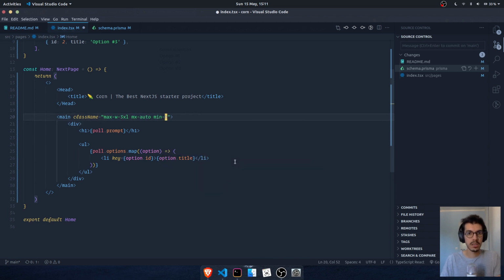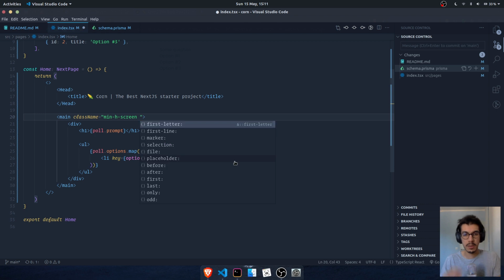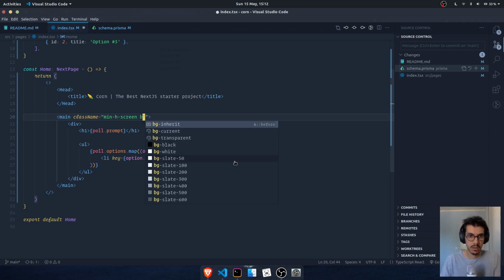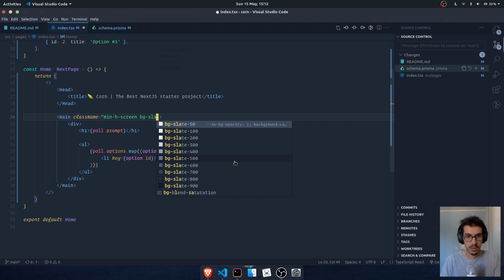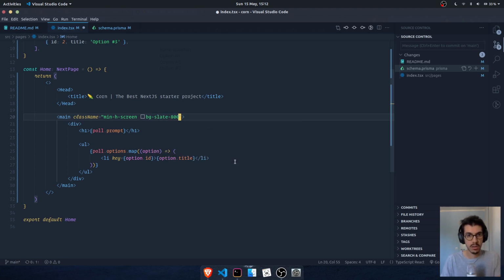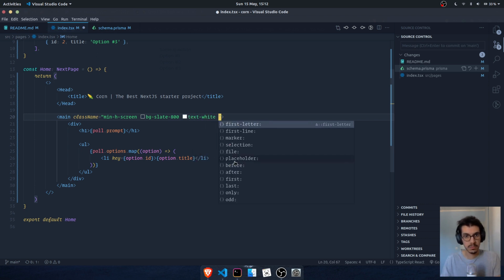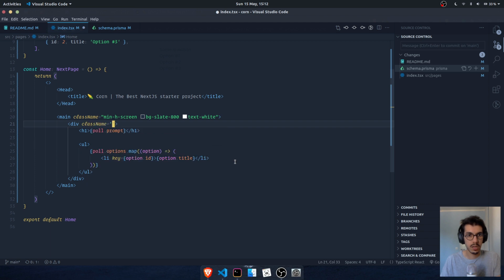I'm gonna say min height screen, and background is gonna be slate 800, text white. So far so good.